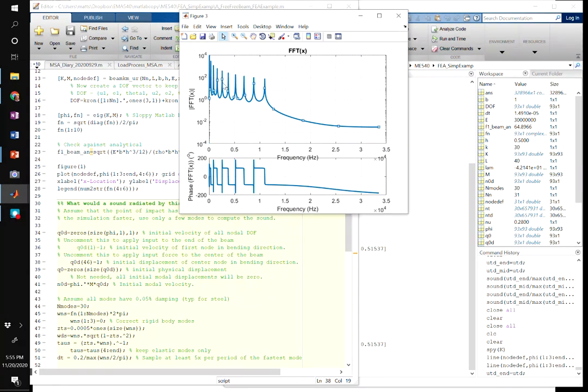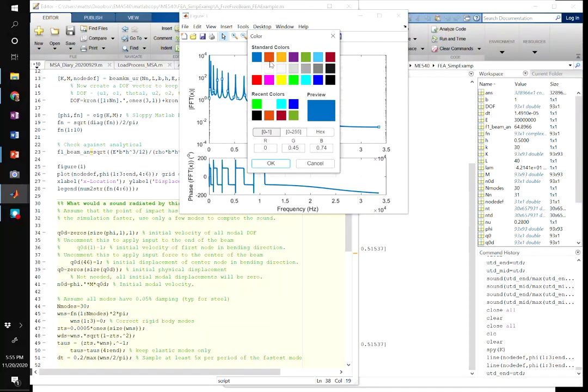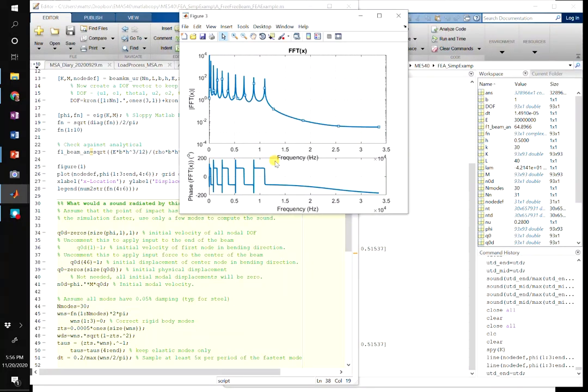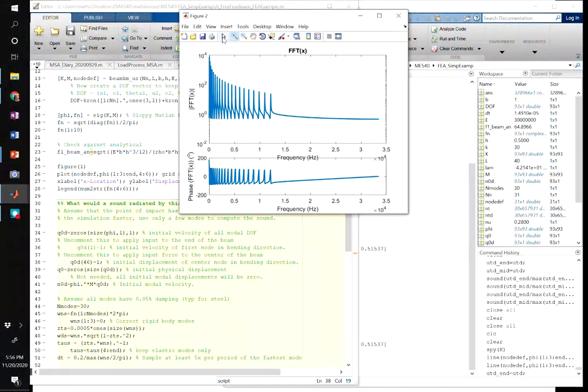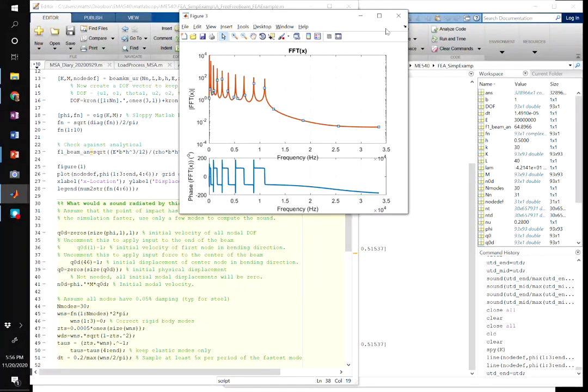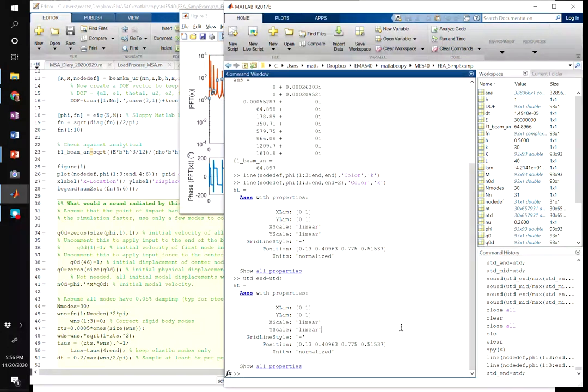Should we compare the FFT first, or should we listen to it first? Let's listen to it one more time, and then we'll look at the plot. This is the poor man's way to get these two curves on the same plot. We'll overlay that. And then let's just go back and play those two sounds.